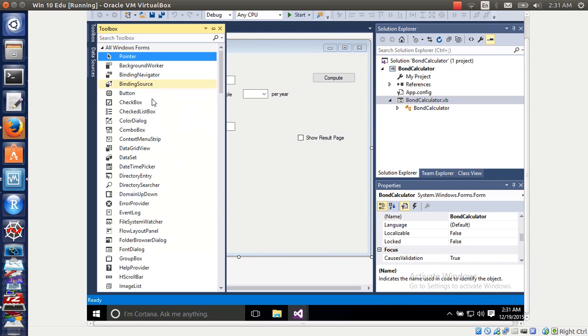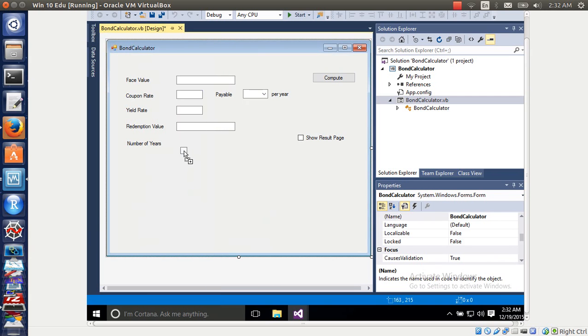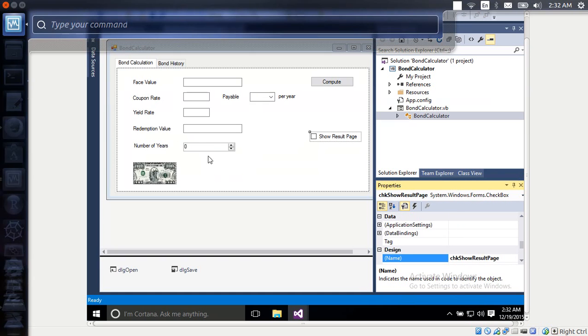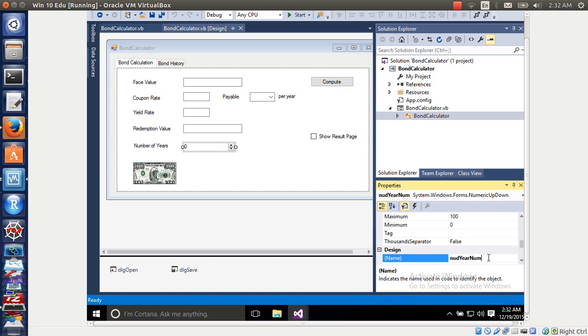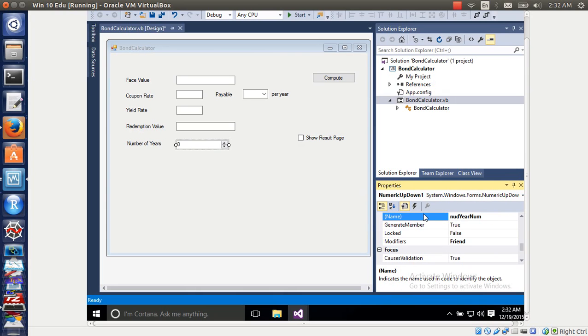Now we need to add numeric up and down here. It should be named as numeric clear number. Maximum of 100 and increase by 1.